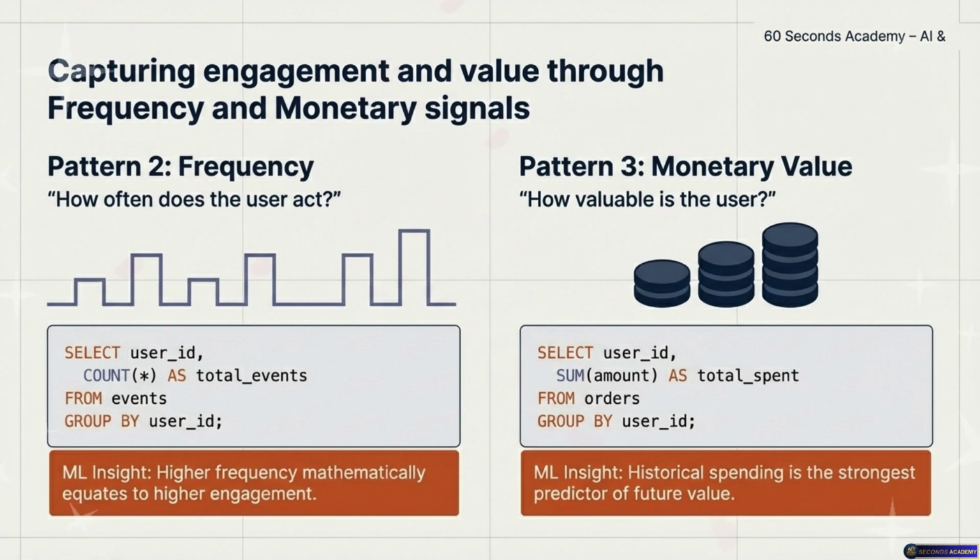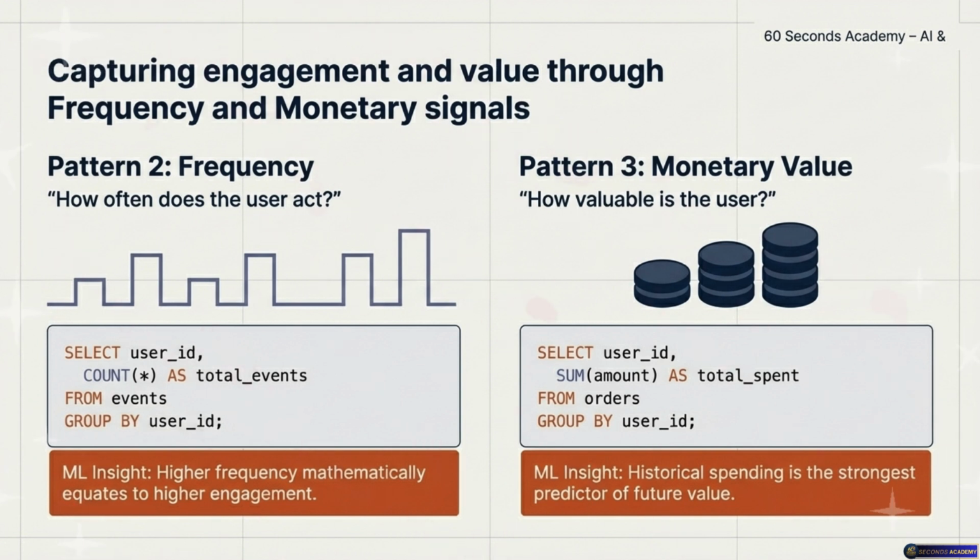The SQL for this is essentially just count star. You are tallying up all their interactions. Yes, and the underlying signal we are designing here is engagement. You might have a user who bought something yesterday, so their recency is great. But if their frequency is only 1 purchase a year, they're basically a tourist. Someone who logs in every single day to browse has a completely different persona.